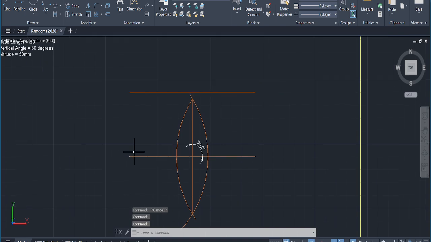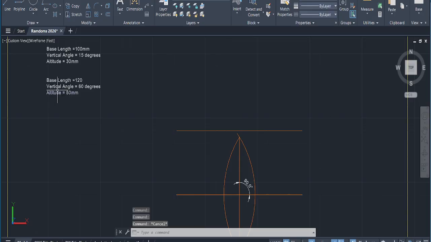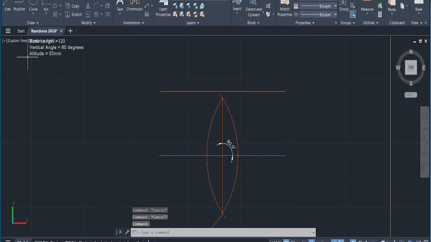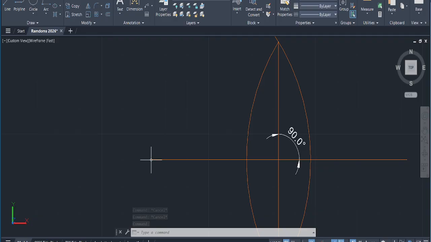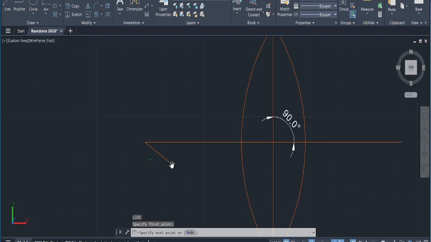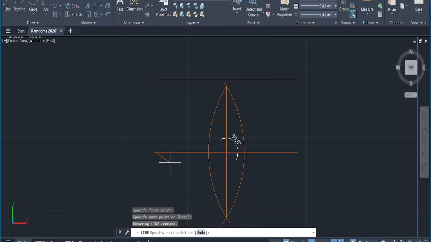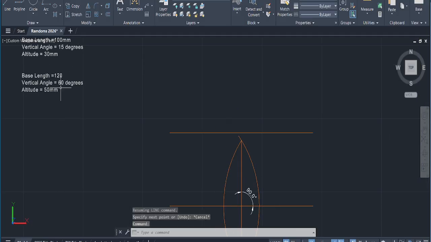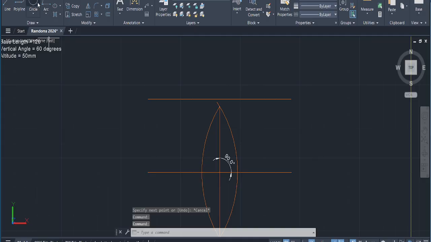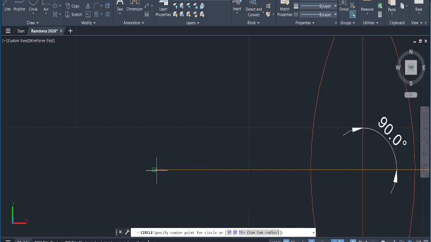Nice. So the next thing I'm gonna do is take the next piece of information that they gave me, which is my vertical angle. Since we're doing this vertical angle, we're actually gonna need to measure the angle going downwards, drawing from a particular point. So we're gonna start here. We are going to construct the angle at 60 degrees. I know how to construct a 60-degree angle, meaning I'll come at the point.